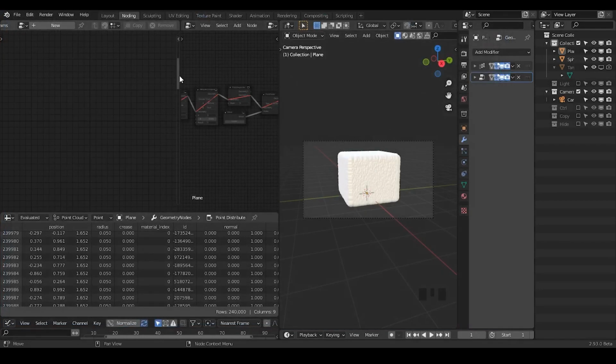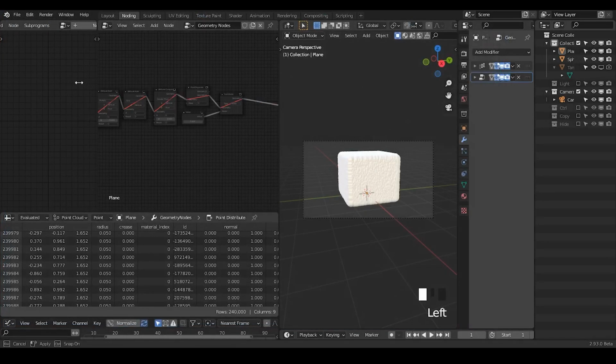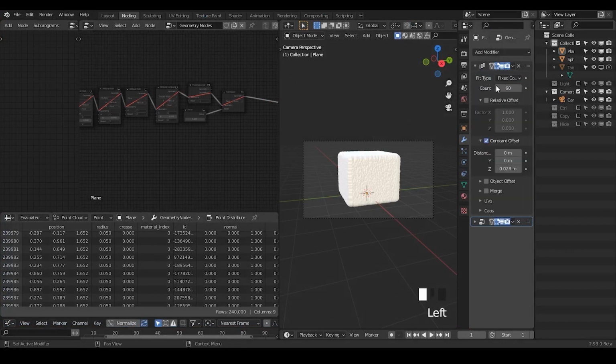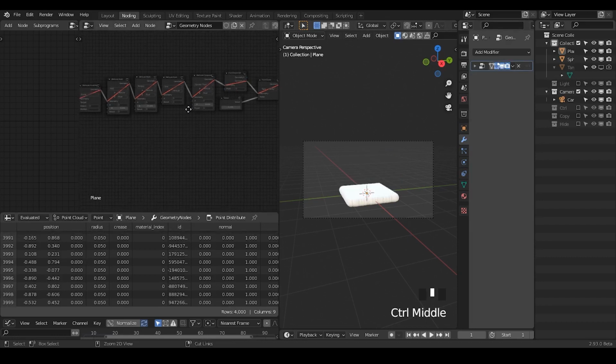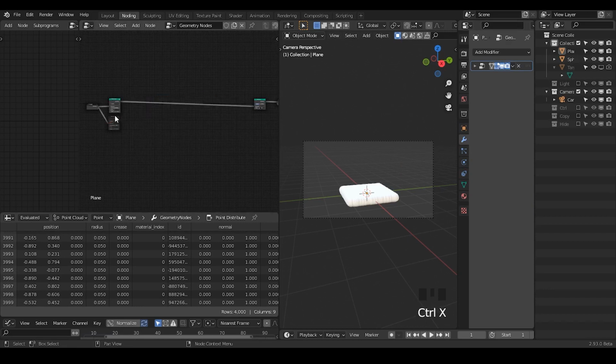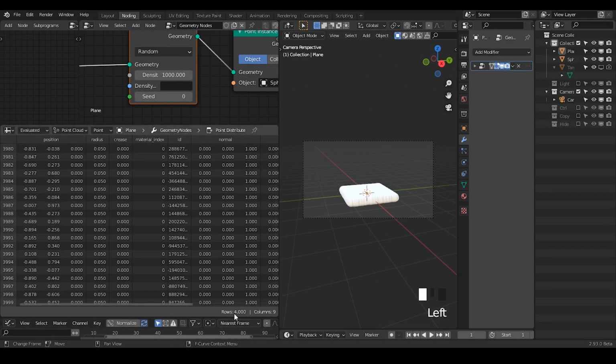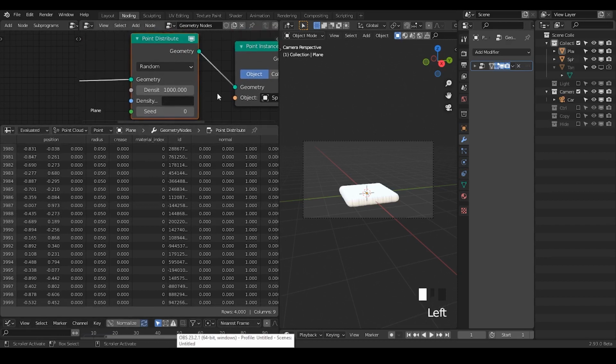Okay, so once we finished that, I suddenly came up with a hypothesis about why it's slower. I'm thinking it's because we're using the array modifier. Array modifier might be evil. The reason I'm doing this is that it was a byproduct from the tutorial, and I would like to distribute the stuff in volume. But what if we do not use this array modifier? We can take away this array modifier and just do this point instance on a plane. This is not really a good idea because instantaneously we're only having 4,000 objects in total.